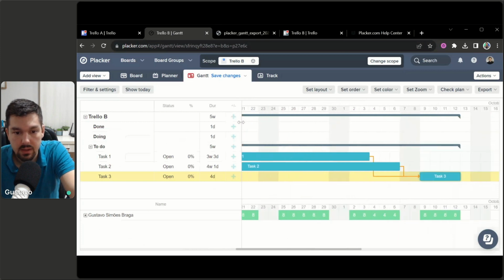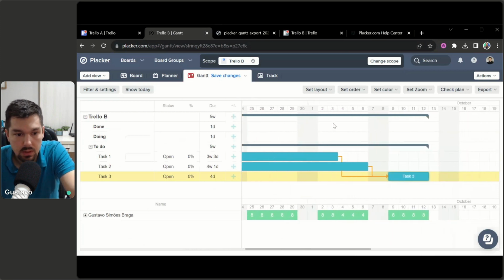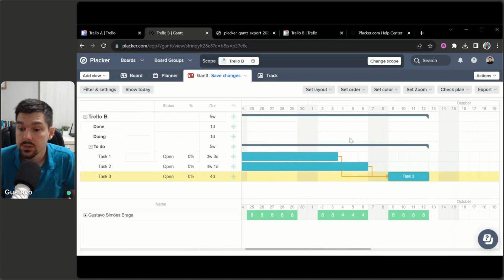Well, I don't think we have any other questions. In this case, I wanted to share with you that we are currently in the process of redesigning the Gantt charts. So we are going to improve the interface and the buttons and everything else.